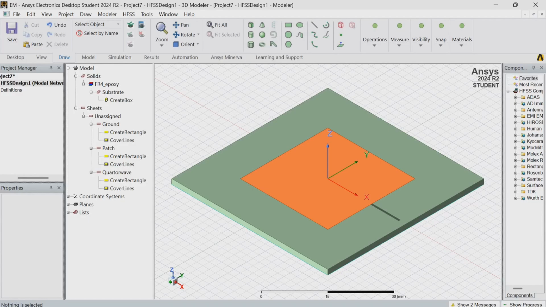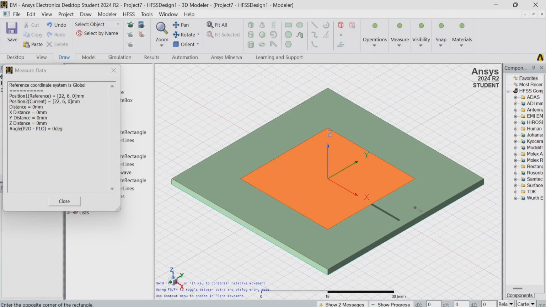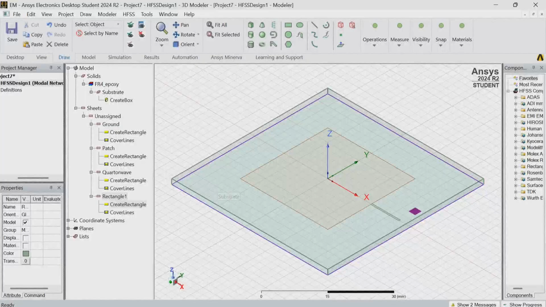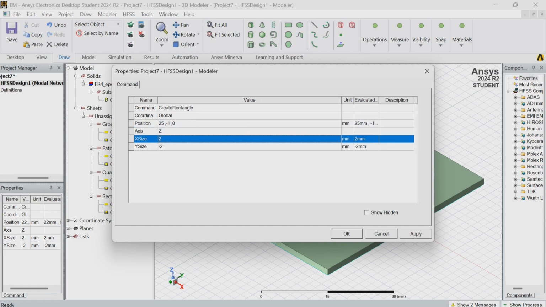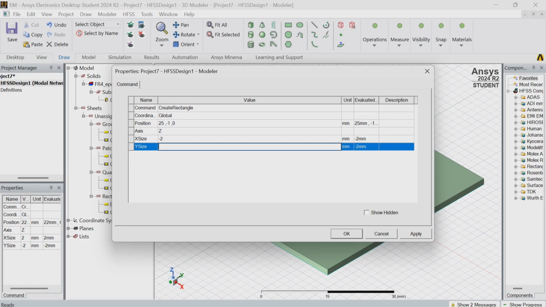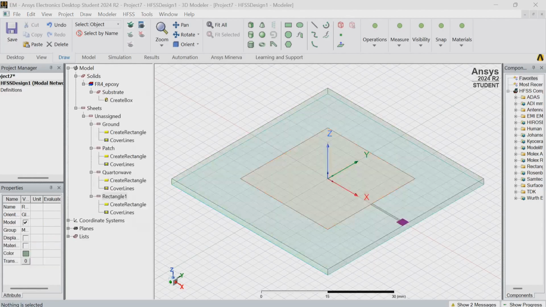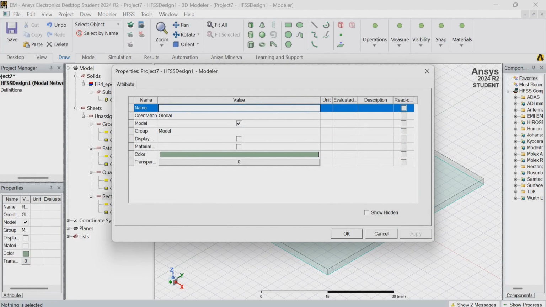Now we have to create a field line. For that, we have to select a 2D rectangle, draw a 2D rectangle. Now we have to change its position into 25, -1, 0. In the axis Z, X size is -2 and Y size is 2. Then give apply. Okay. Now we have to change the rectangle name as field line.